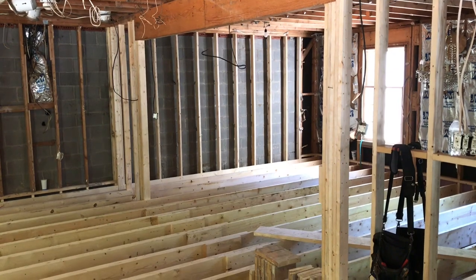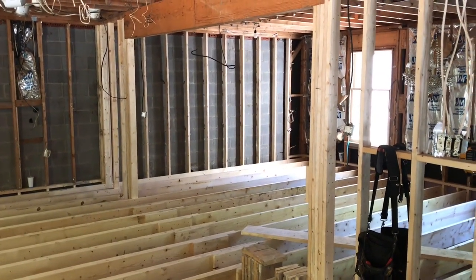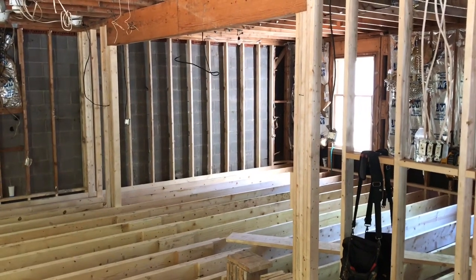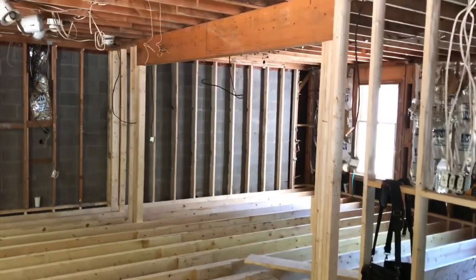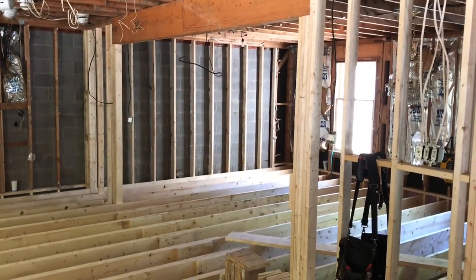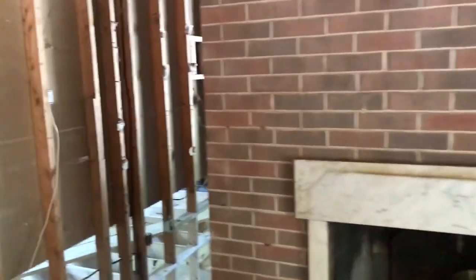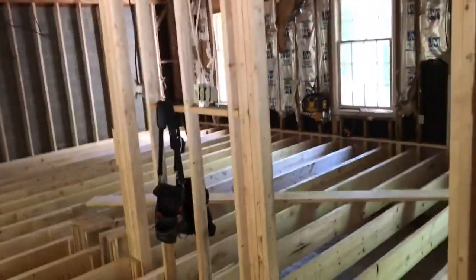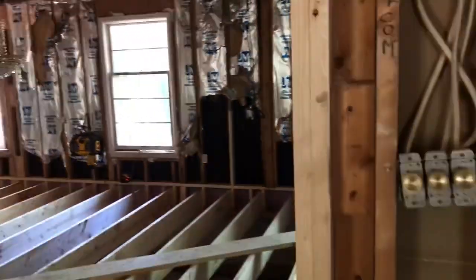There'll be a row of cabinets all the way across the back wall facing the garage — uppers and lowers, glass on top, solid on the bottom — with a countertop across that we can use to set food out for dinners. That's going to give us a lot more space for entertaining. We're trying to make it family-friendly but also really lighten up the space and make it light, bright, and inviting.